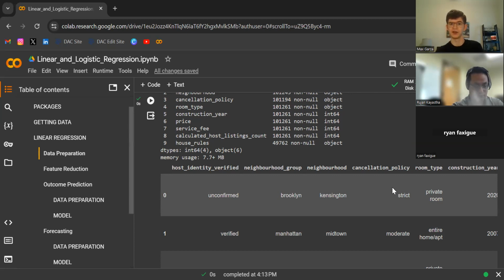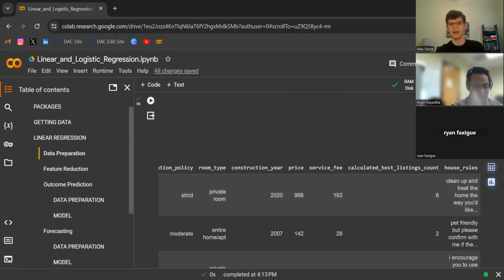If you don't specify the column, it'll look at every column that is an object, aka is a string, and create a binary encoding for all those possible entries, which is not always a good thing. Because you can see here, you have house rules way at the end, and those are probably going to be different for every single entry in this list.